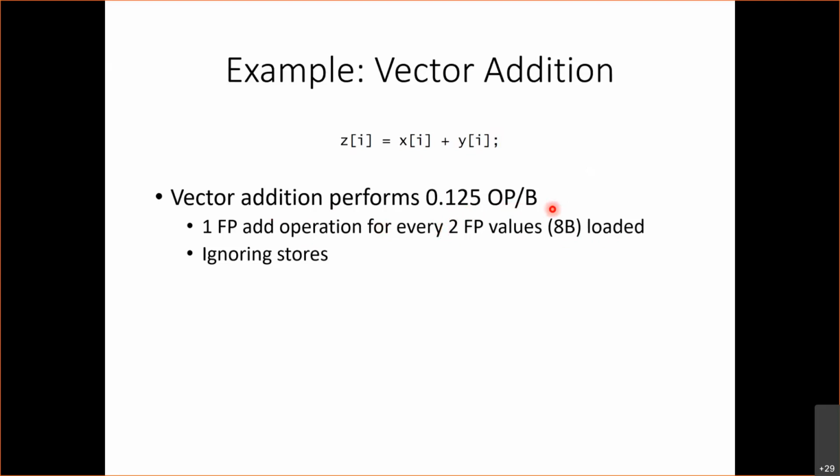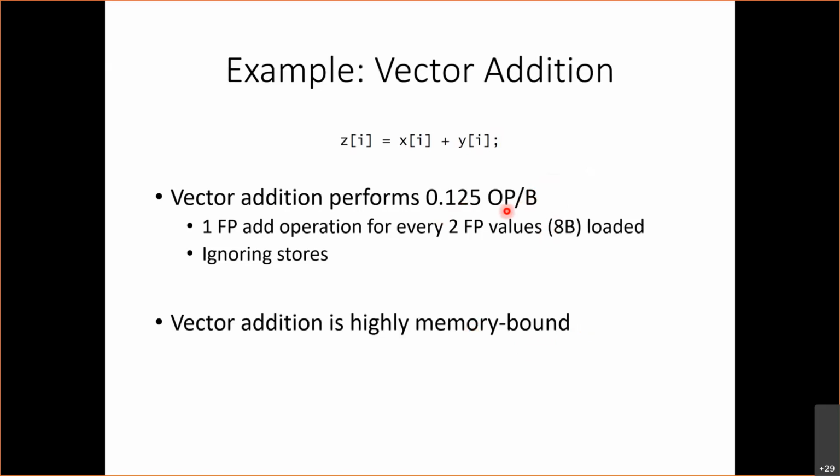Right. Our vector addition kernel is going to be memory bound, because we have so little operations for every byte that we load. So most likely the GPU cores are going to be sitting there most of the time waiting for the memory operations. So vector addition is highly memory bound.